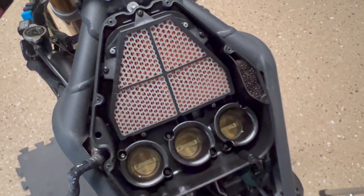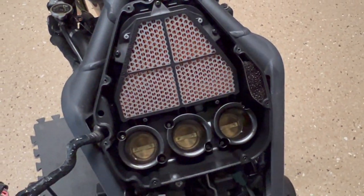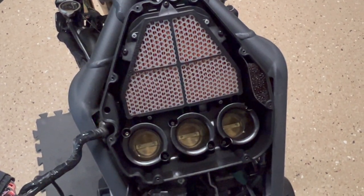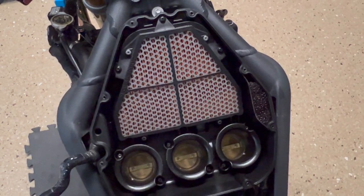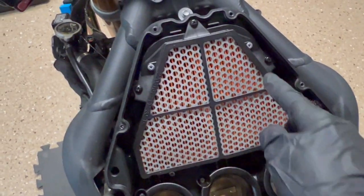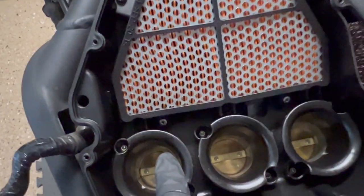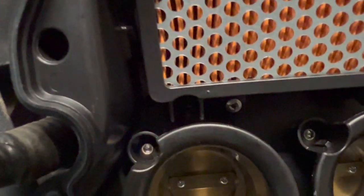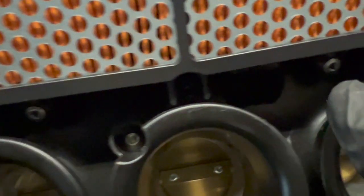Should come out without too much trouble, but do again, be careful. Don't want to break anything. Kind of key with this is just patience and being careful with stuff. But let's go ahead and get the airbox out of here. If you are going to change your air filter, pretty easy to do. It's right here. One screw, two screw, three screw. And there's three screws all down there, right in that area, right here. There.